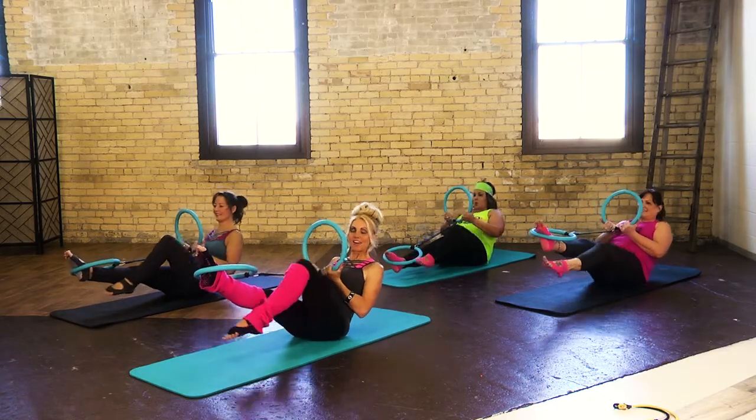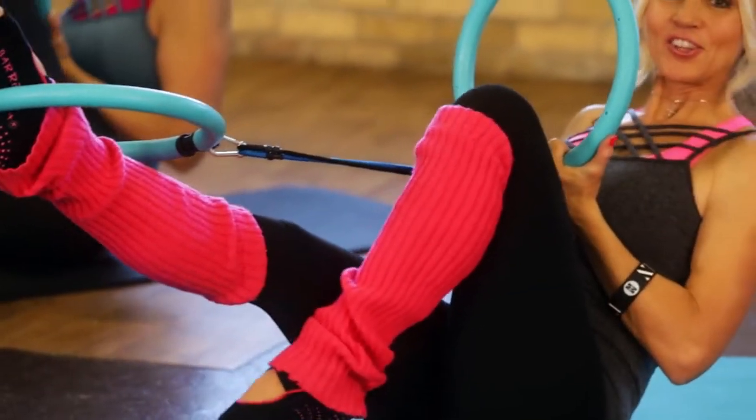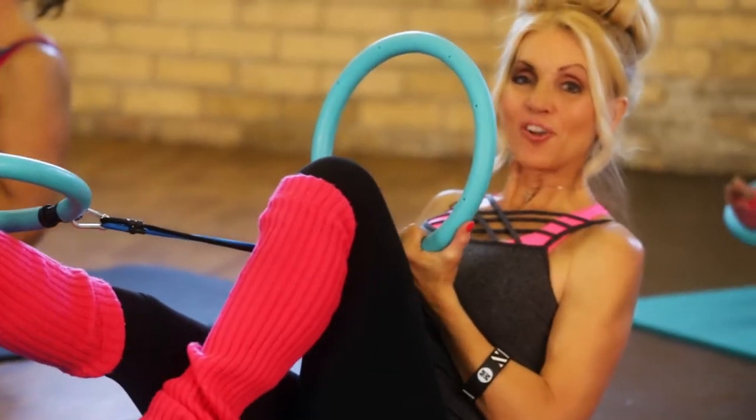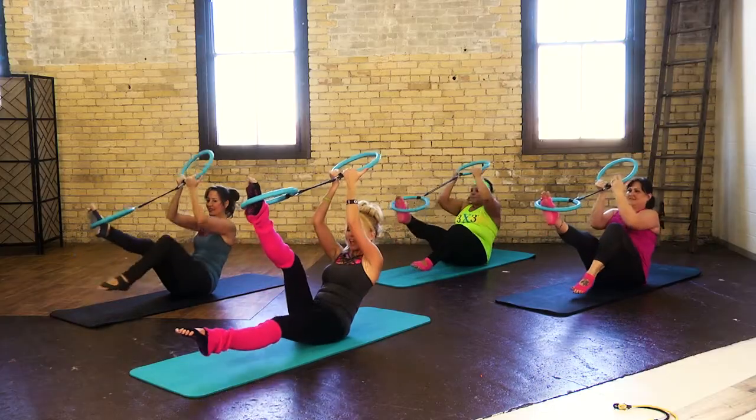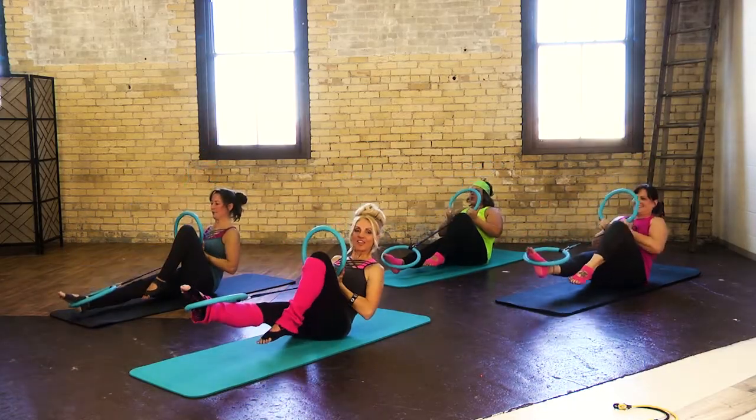Final four, three, bring it in. Final two, nice job. And one, hold it here. Now lift that ring over your head into a big V. Open V and then close. Seven of those, just like that.